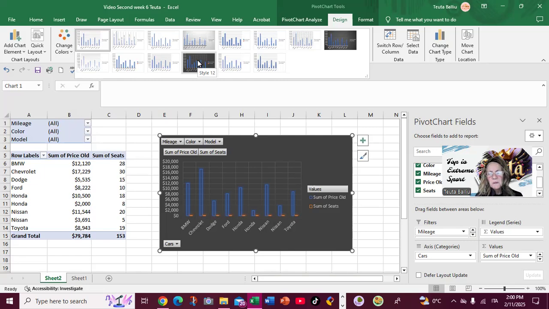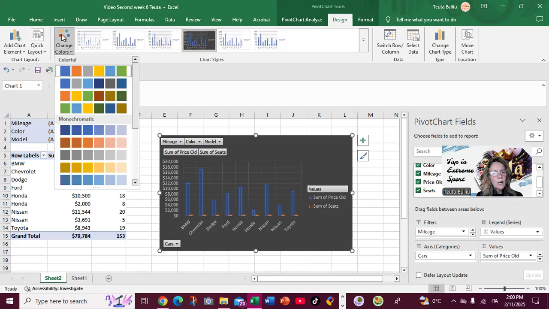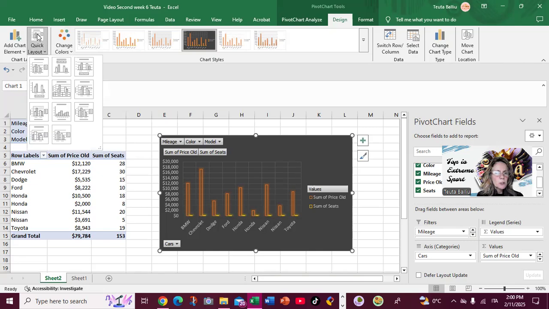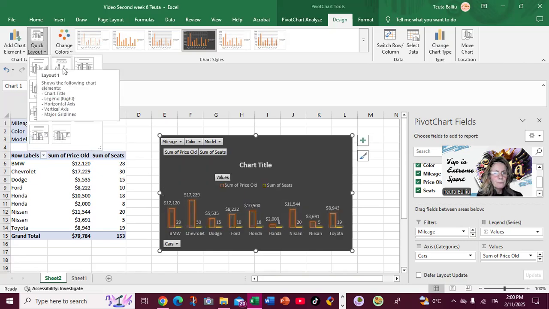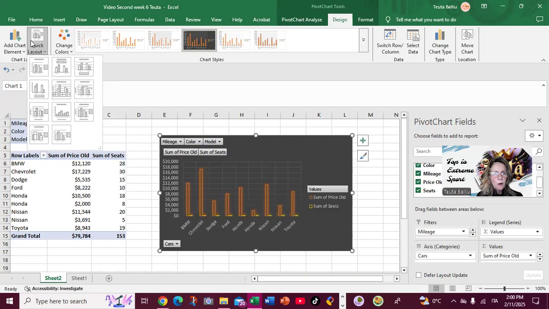I don't know, because I like this. We have the color where we can change the colorful palette. I will choose this colorful palette 3 because I like it. We have a quick layout where we can choose our layout if we want, and so on.